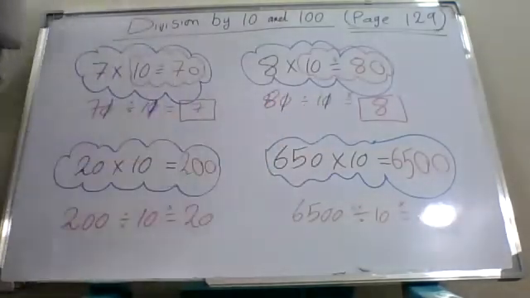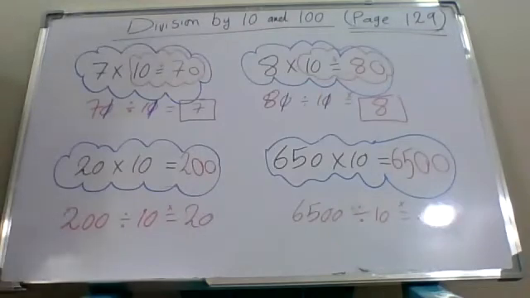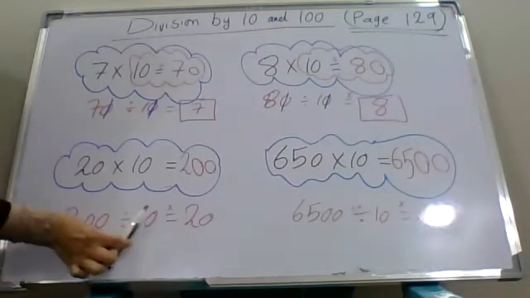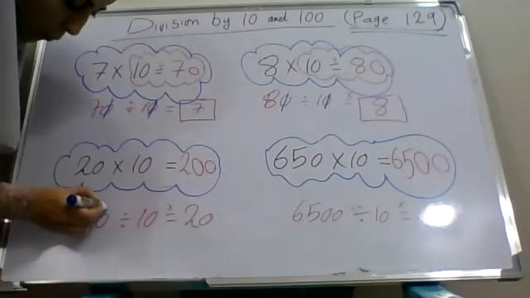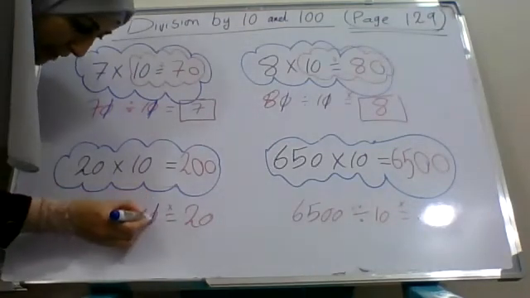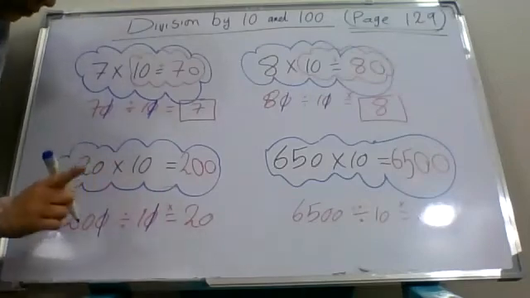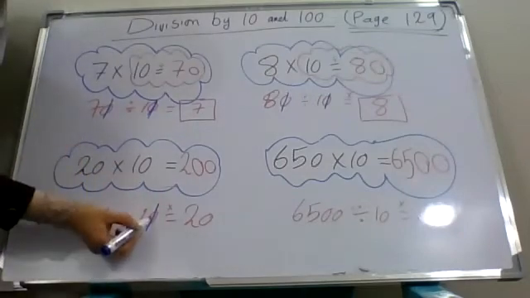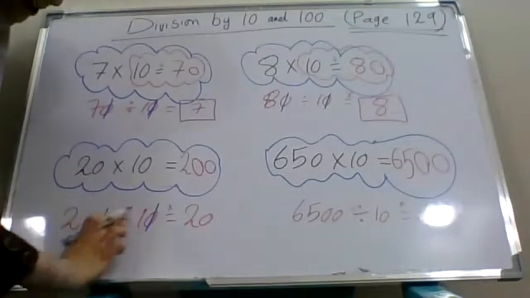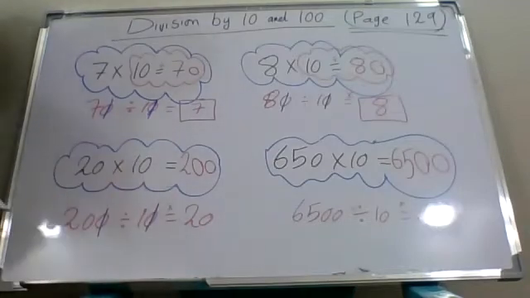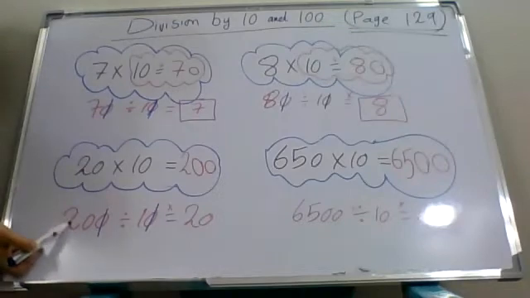I will write more exercises for you. Over here, I have 200 divided by 10. Look carefully. Here, if I want to erase 1, I erase 1. We're not allowed to erase 2 with 1. I have to erase 1 with 1. Now I imagine they are not here because I erased them together, okay? I have 20 divided by 1, it's 20, as you see here.